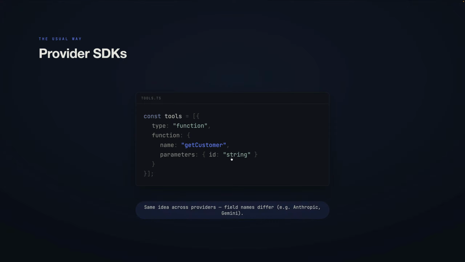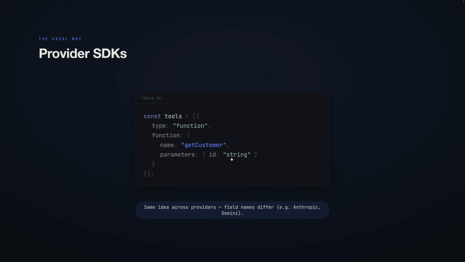Each LLM provider has their own SDK, and they give you a way to pass tools to it so it can use them. In this case, I'm using OpenAI. Anthropic has a similar thing, just a different format. But the idea is that you define a schema for the tools, and it has a specific format. You just need to check the docs. For example, in OpenAI, it just says type function. The function has the name and the parameters it accepts. That's it. Now, when you call the LLM, you just need to provide it the tool schema and it will know how to use them.